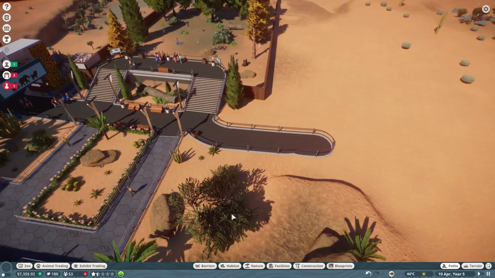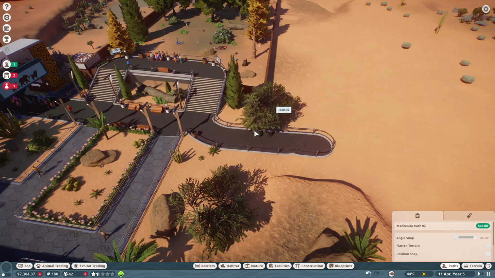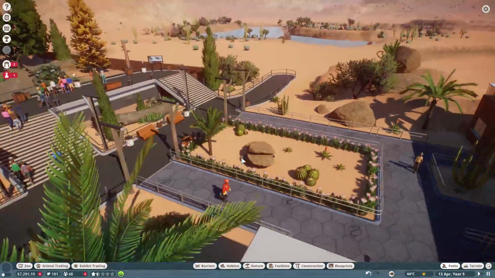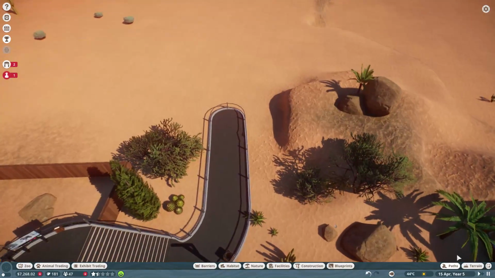Yeah, whatever, that's okay. Let's get a tree in there. I love these trees. What are these? Manzanita bushes. Okay, it's a bush. So, of course, for our general decoration, we are going for desert stuff just because we are in a desert, essentially. I don't really have to explain it any further than that.